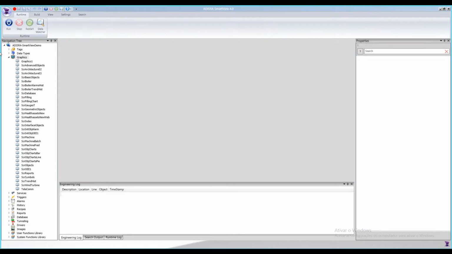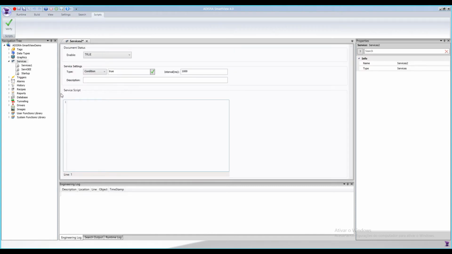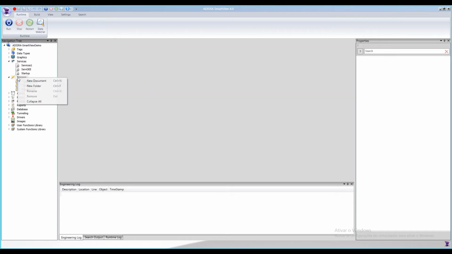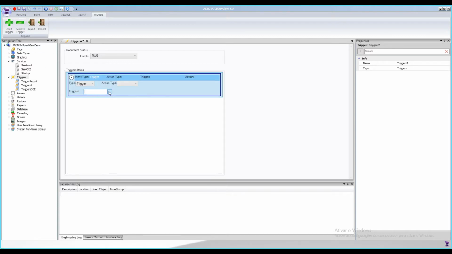Let's close it. Now let's take a look. We have services. Services is a portion of code that you can execute under some condition. Let's say you want to save a text file every time something happens, and you want to avoid your code being duplicated in your application. So the triggers, you can create like an interval, something that's gonna happen every few seconds. For example, this interval, every 5 seconds, I want to execute a service or maybe an expression that I'm gonna configure right now. You can write down the expression here or just call the service.